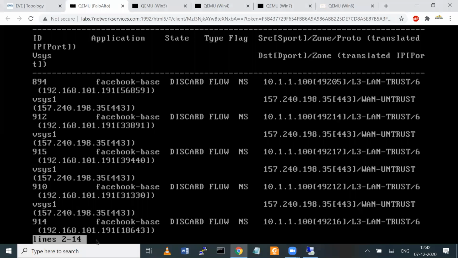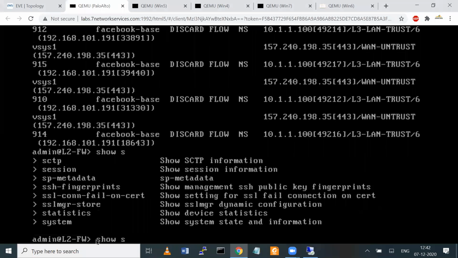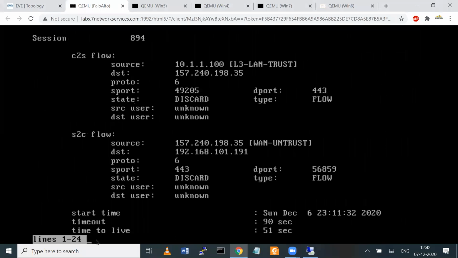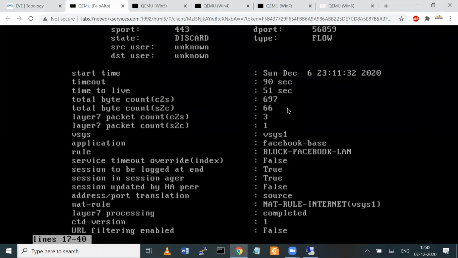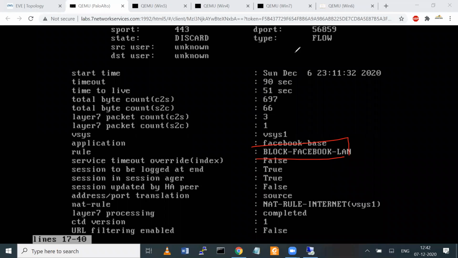And it is using policy number 894. It is using the policy Facebook block, but I'm going to verify it, 894, so you can see 10.1.1.100 is the user and block Facebook for LAN users. So that's all for today, guys.